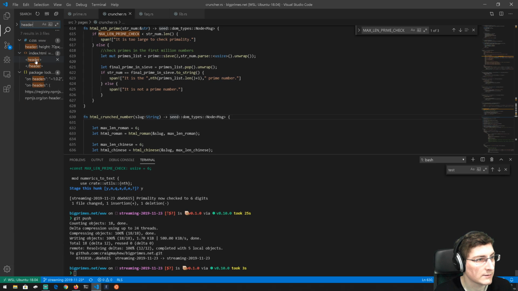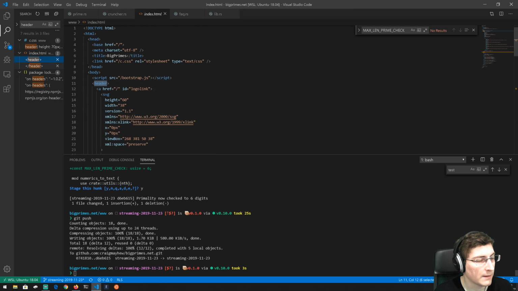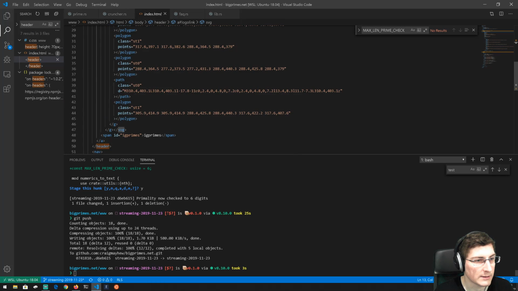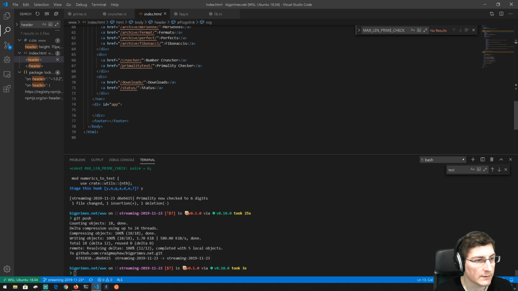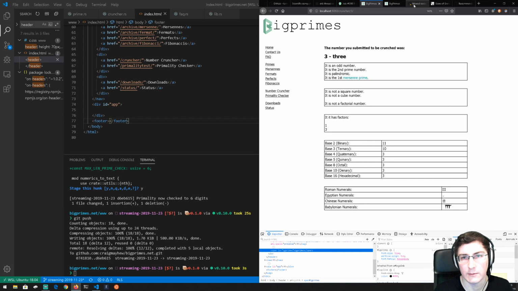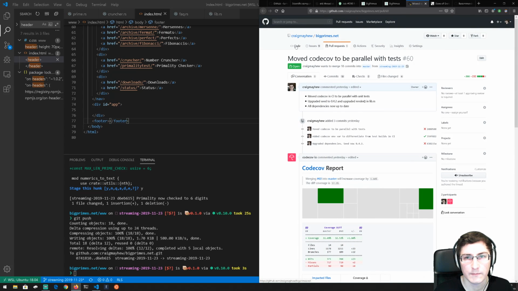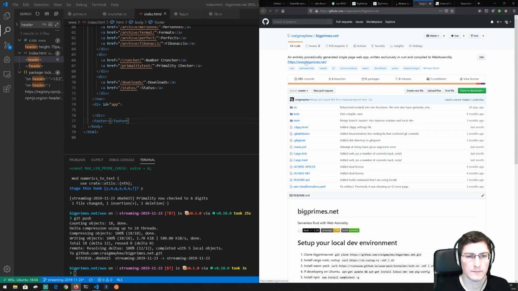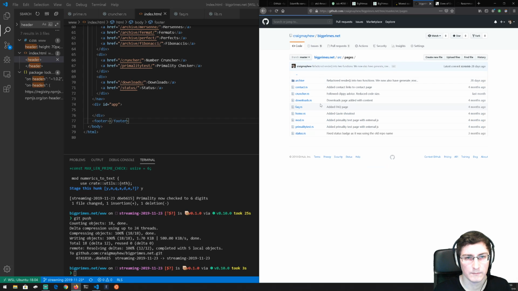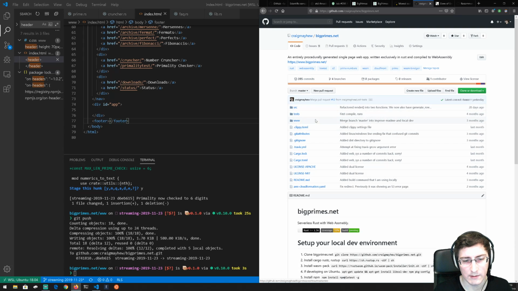Alright, so CSS, there's an index file. Oh, I remember, of course, way back at the beginning we set up this HTML file. So I should probably put something in the footer. What should we link to within GitHub? Could link them straight to this. Pages. Otherwise they've got to know to go into source. Maybe I should just link them to this. I'm going to go with that.